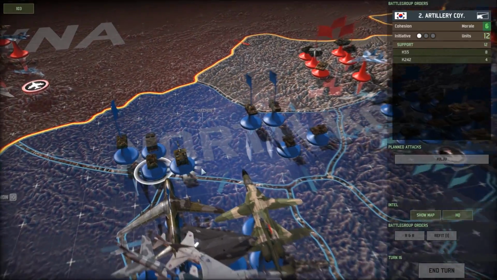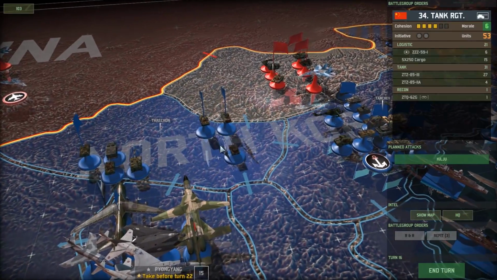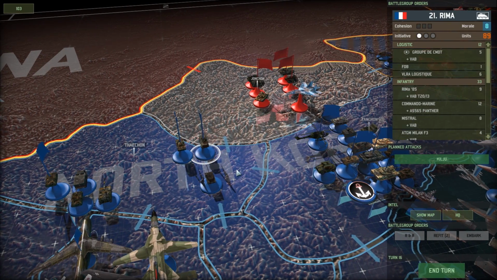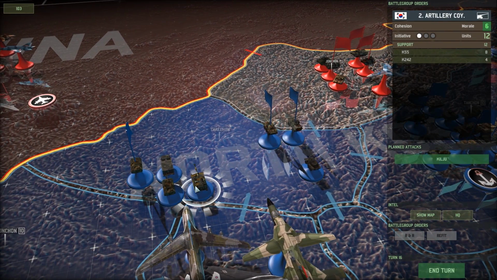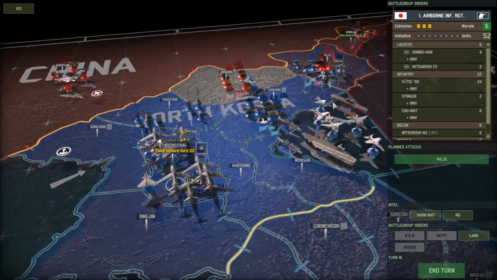Air defense. If the Chinese get ballsy and come down here with their tanks again, which they're more than likely to do, we can also defend them with our forces, but we really need to push. Holding is easy, so I think we'll hold with these forces. In fact, the French RIMA and RCIMs took some good hits from that previous battle, but we're going to keep all those guys there. So they're the defense of Pyongyang.